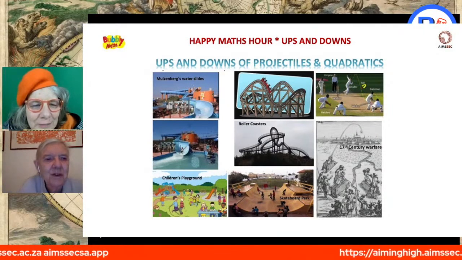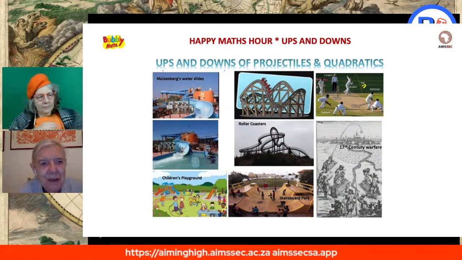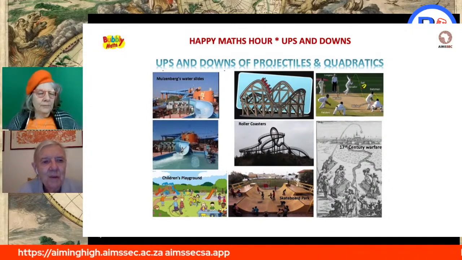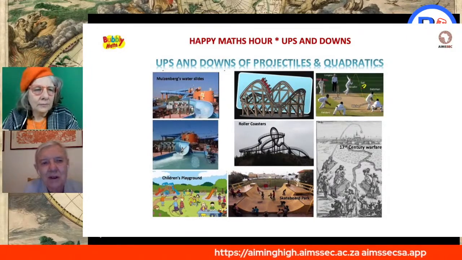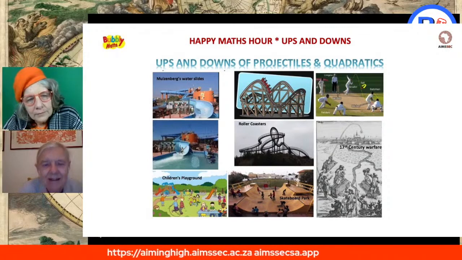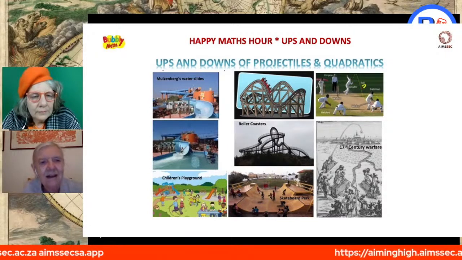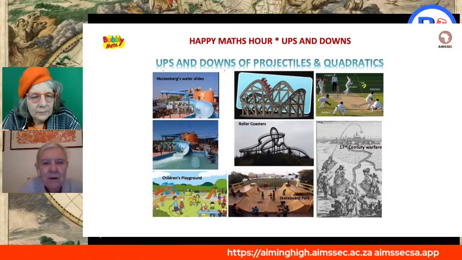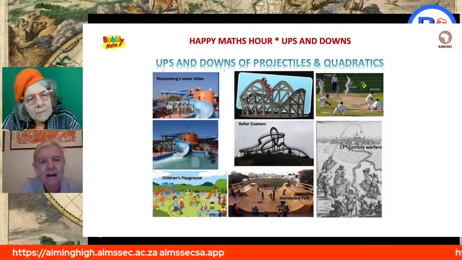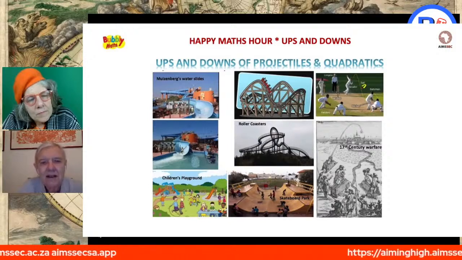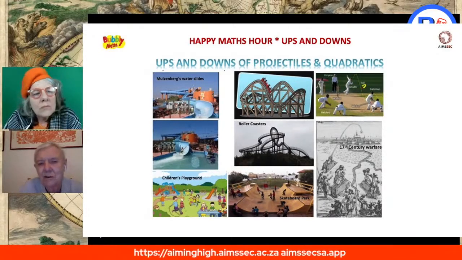Then this place, Muizenberg, is where my Africa project is based. It's near Cape Town, right by the sea, and this water slide is very, very popular. So you climb up the ladders and you get up to the top, and there's water running down it all the time, and you whoosh down, with bends side to side and mostly down, but I think just behind the tower there's a little bit where you actually do go up, rather like on a roller coaster. And that's another very exciting thing for, well, children and adults too.